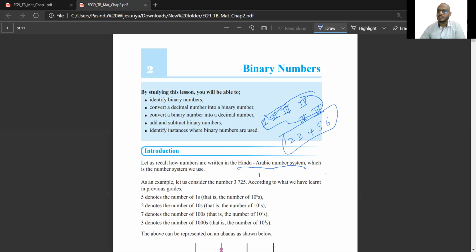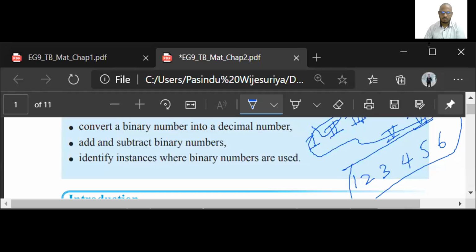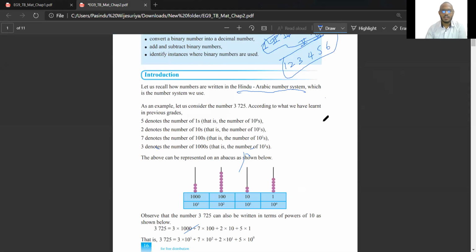So these are normal decimal numbers, and that's how we consider them in this chapter as well as in the world. We are breaking down how we put the numbers in abacuses and how we record them. There's an example here, but I will be using my own abacus example with different numbers.